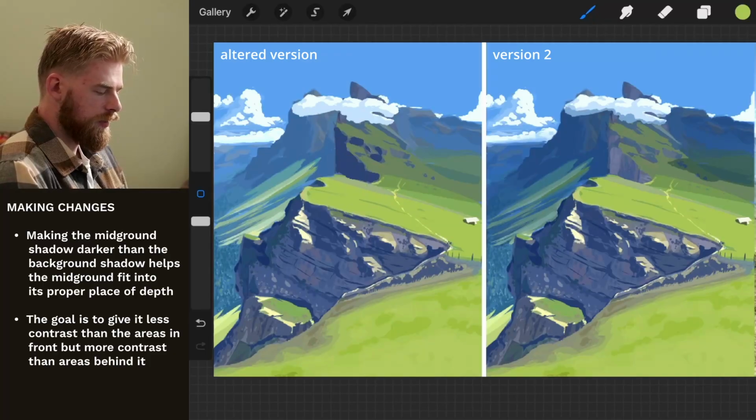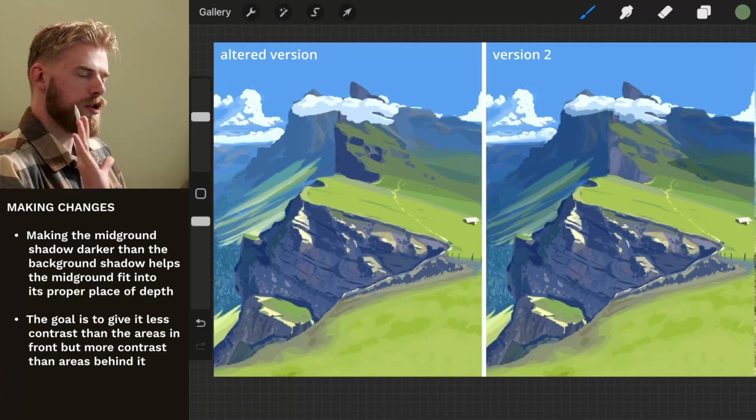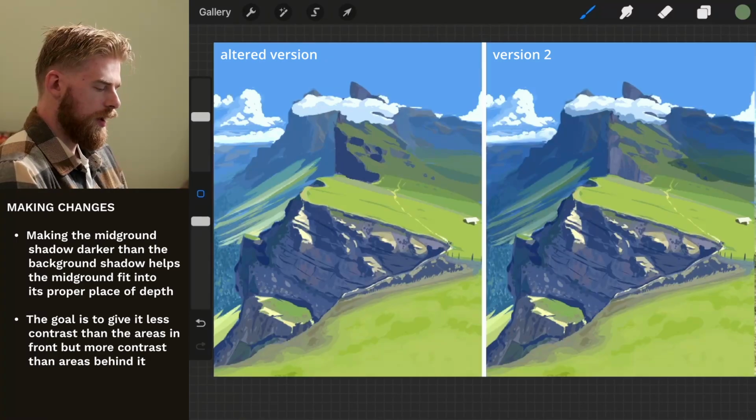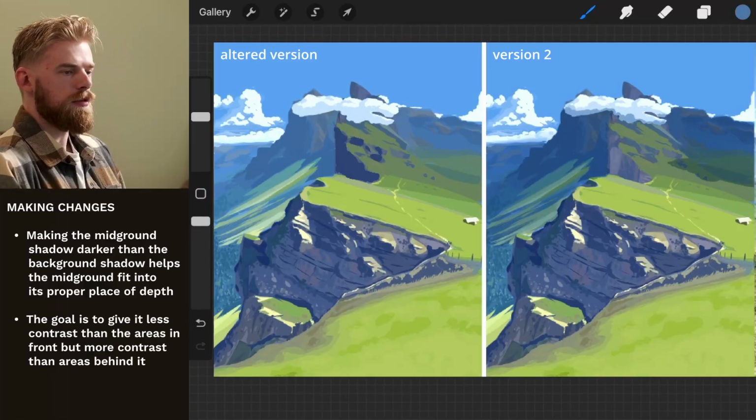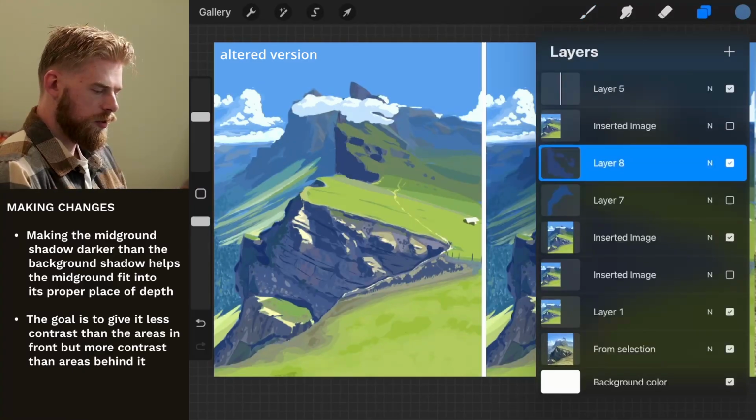The value of this compared to this still pushes it further back, but now the value contrast from this to this is still significantly different than the value contrast of this to that. And also with color as well, we don't have this green anywhere else in here. So now it's been properly placed.